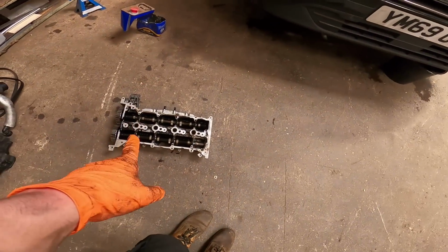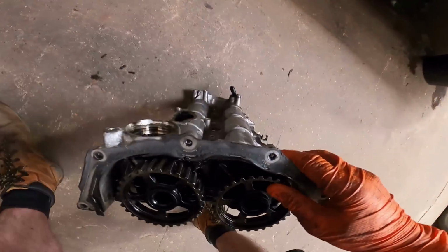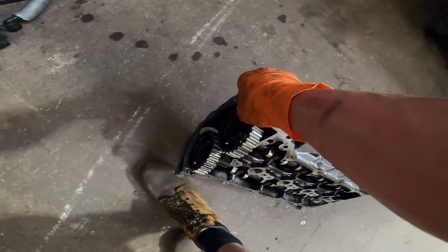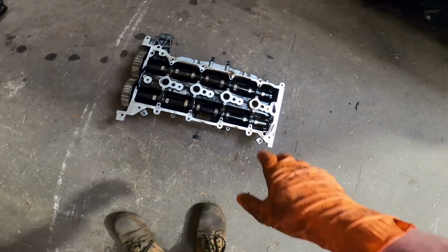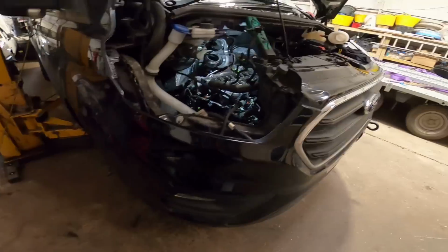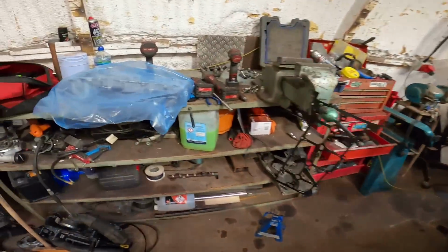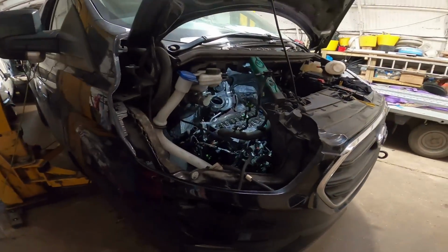So, these are the old camshafts, and they're like camshafts and a rocker cover in one. See all bits of the belt falling out of it, look. Yuck. So, out of good, these don't look too bad, to be fair, so I was tempted to reuse them, but I'm not going to. I've got a brand new one from Ford. For what it's worth, going this deep into a rebuild, you might as well just do it properly, if you know what I mean. So that's why I ordered that. They're about 400 quid, so they're a bit pricey, but again, still cheaper than an engine.